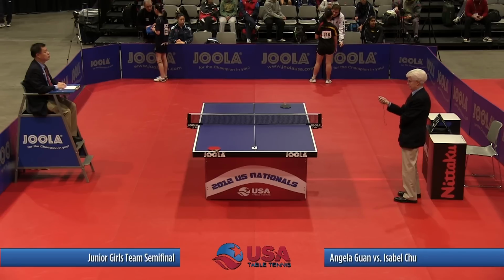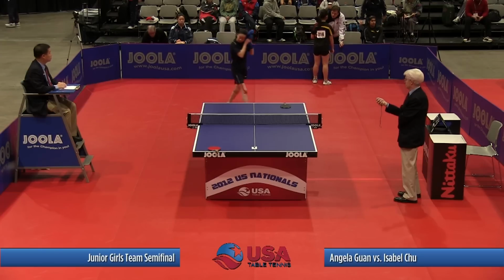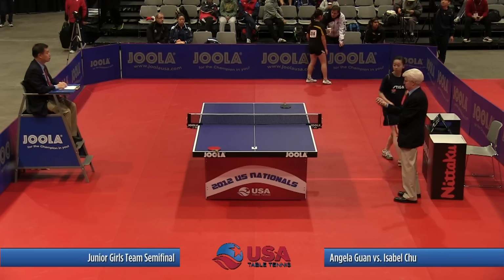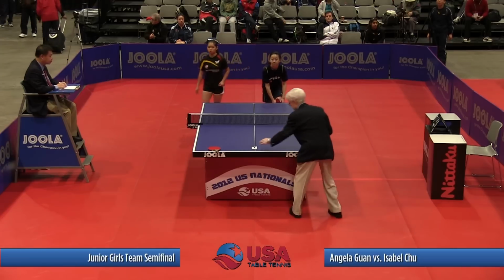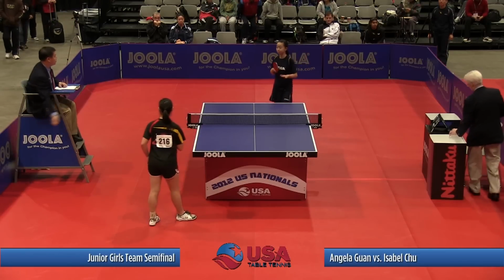And on the women's side, Korean chopper Kim Kyung Ah, longtime top 10 in the world player, she used a similar technique, almost just chopping the ball down at you. I practiced with her once. A perpendicular style chop. Practice with her once, and it was probably the most awkward chopper I've ever had to practice with.